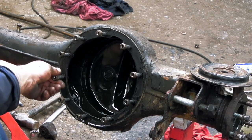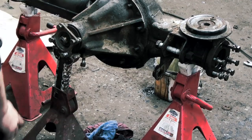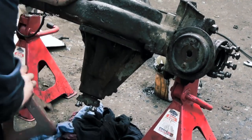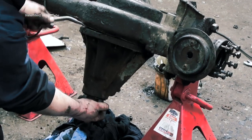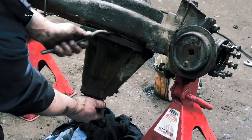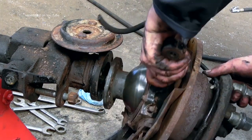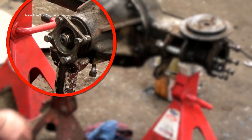There are plenty of different types on different vehicles. What you're looking at here is the front axle final drive on a Land Rover Discovery — not a 300 TDi, it's actually off a V8 with ABS. The front axle final drive unit is probably the hardest to remove because you have to do a fair bit of stripping and remove the swivel hubs before you can get the unit out.